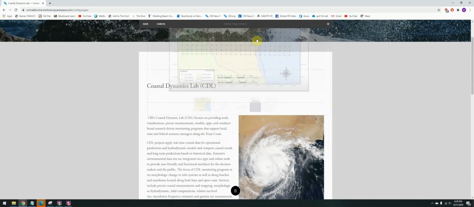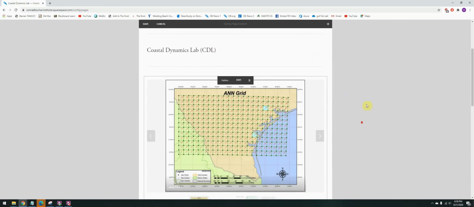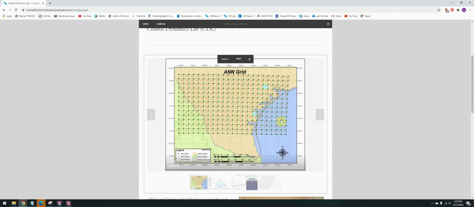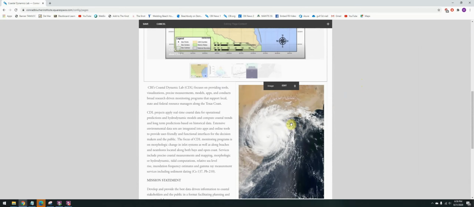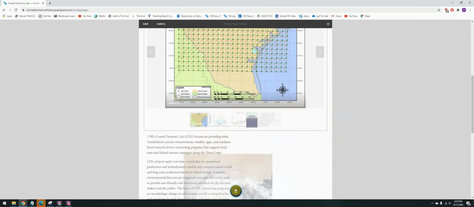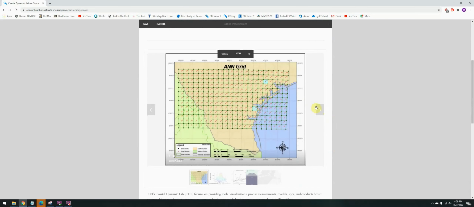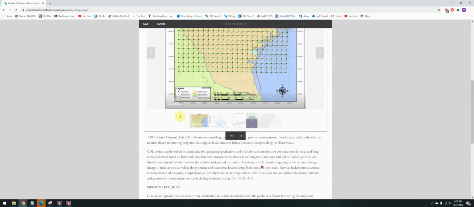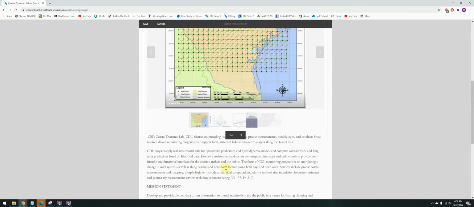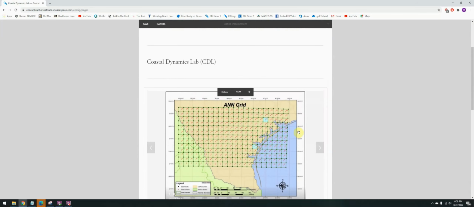Maybe I want to move my slideshow so that it's up here above the text, so that the first thing that I see when I come to the page is this carousel of slideshow images, and then maybe I don't really want to have this hurricane here anymore, right? So I can get rid of that hurricane. So now when I come to the landing page, I see pictures of Dr. Tussauds students in the field, because we're pretending that's what these article images are. And then I get to have a little bit of information about what the lab is and what their mission is. So that's just how you would add in a slideshow.